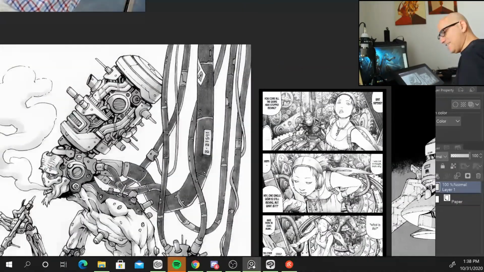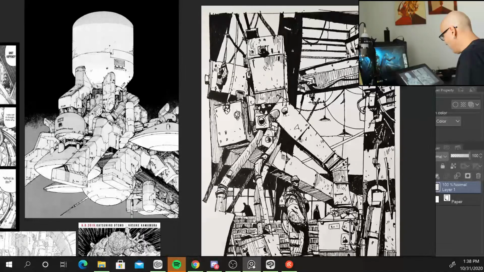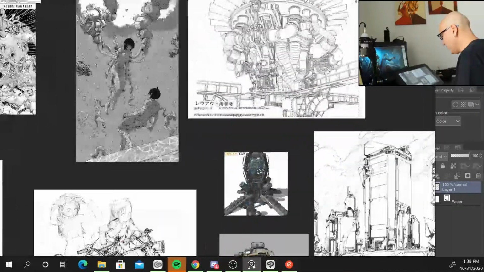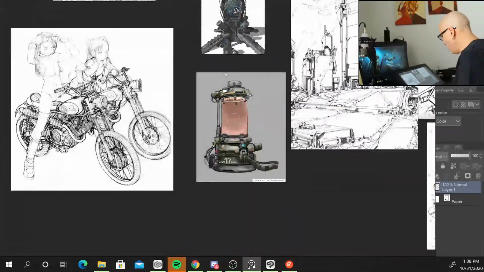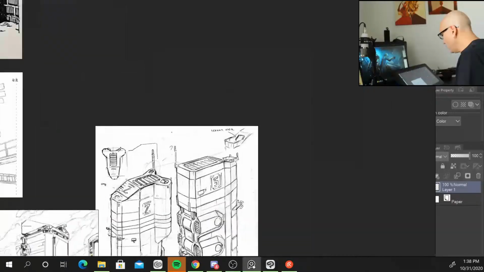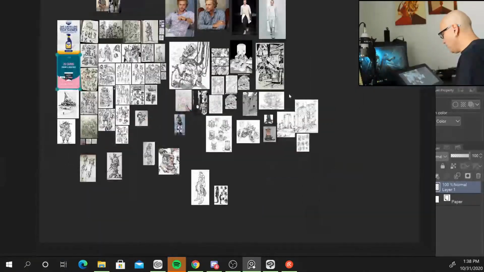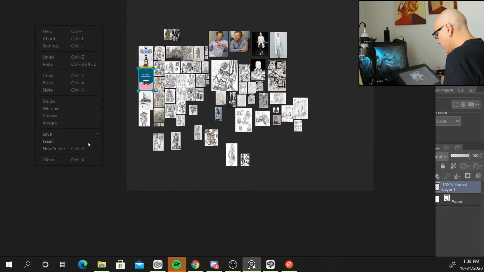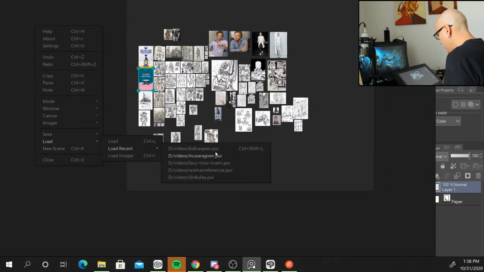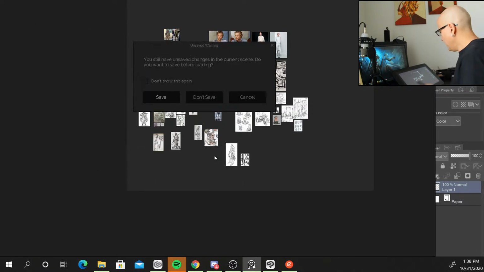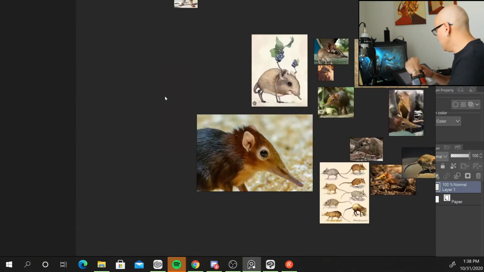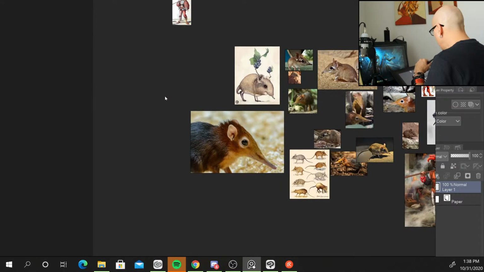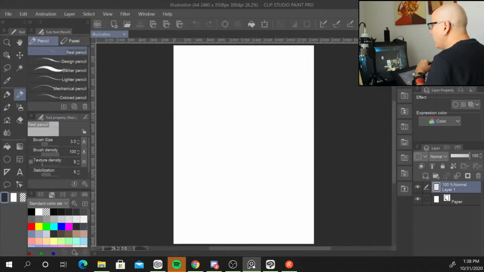So I need many of these references. This is from manga to the well-known to engineers, because I need to construct and design something. So I need to design something that is based on something that I wanted.